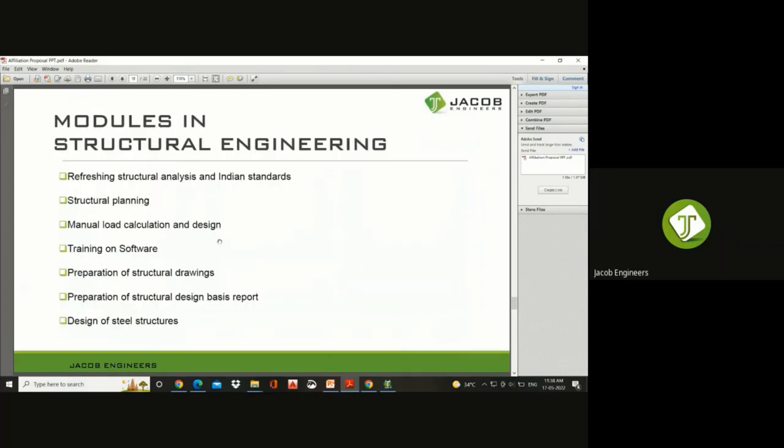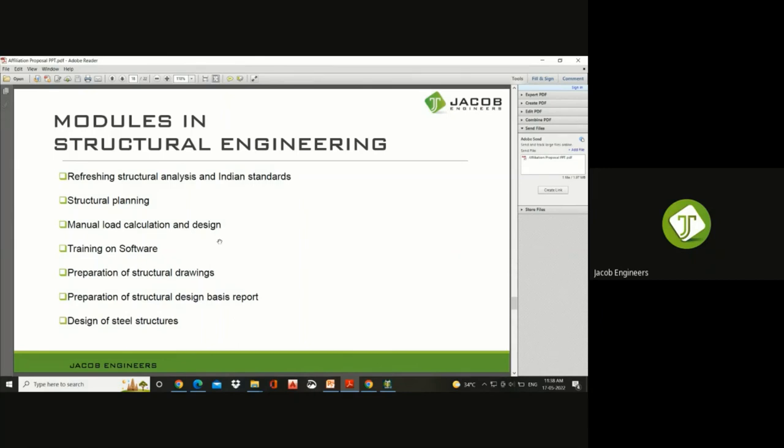In structural engineering, we discuss the architecture drawings, which are the input to the civil engineer. How the structural engineer locates the beams and columns based on the soil report, how the foundation should be fixed, and how to frame the structure, whether it is a load-bearing structure, a concrete frame structure, or a steel frame structure. That itself will take 2 weeks, how to frame a structure, right?